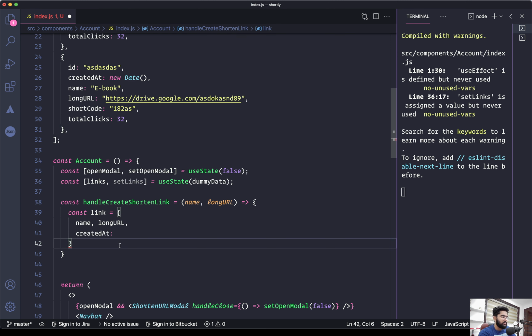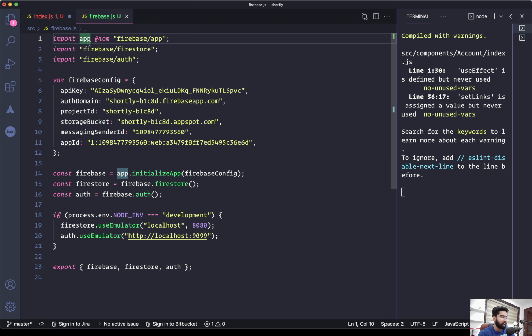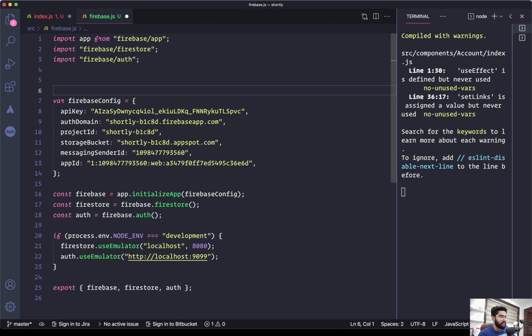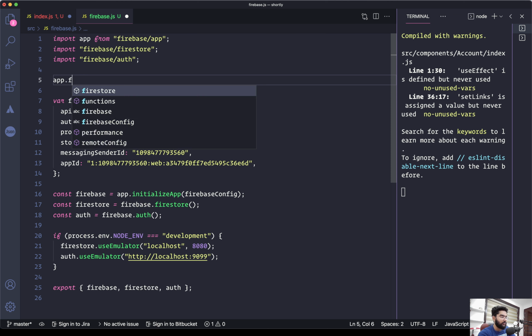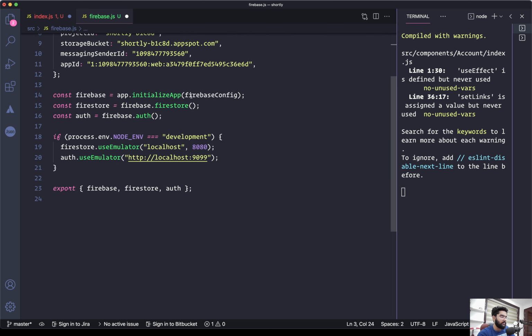In order to use the field value, it actually exists on the app, the actual app that we have within Firebase. So over here, for instance, we have app.firestore.FieldValue, then the serverTimestamp function. It's actually a static method, and in order to have the same thing in the accounts page, we need to export the app from within this file.